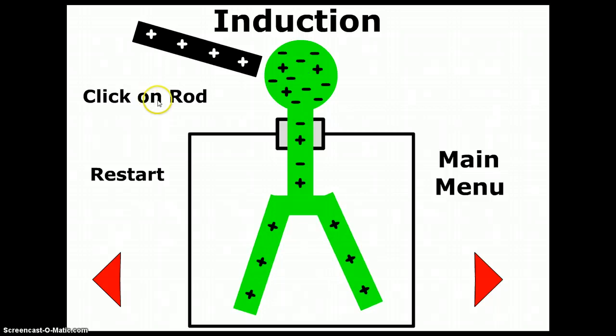Note that the positives don't move. The positives stayed exactly where they were, and the positive of course represents the protons bound in the nuclei of those atoms. However, electrons, being free charge carriers, are attracted to the positive and go up to the knob of the electroscope. What this does is create 2 leaves that have an absence of electrons. Absence of electrons is positive. What does positive do to positive? They repel. Therefore, the 2 leaves of the electroscope diverge.